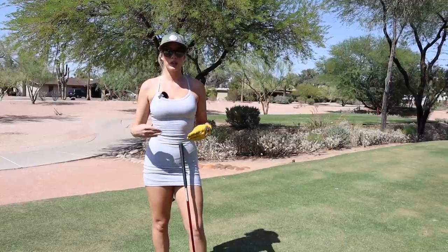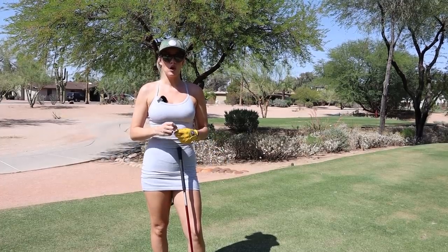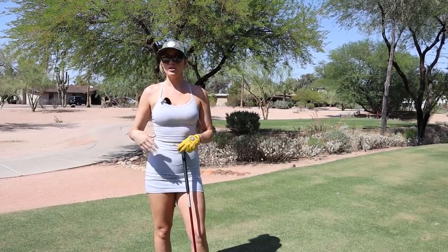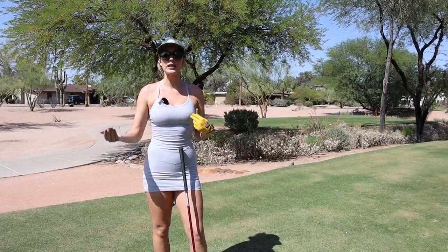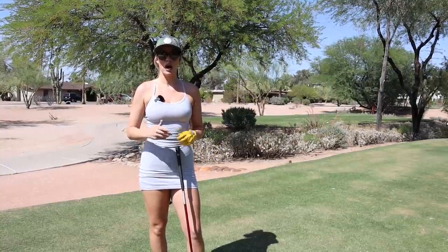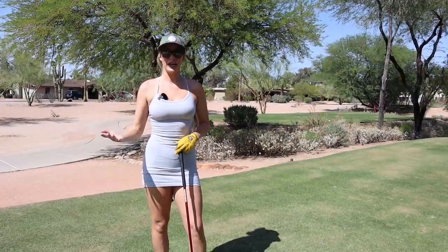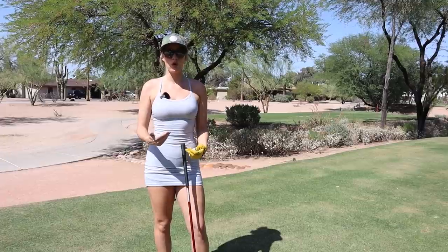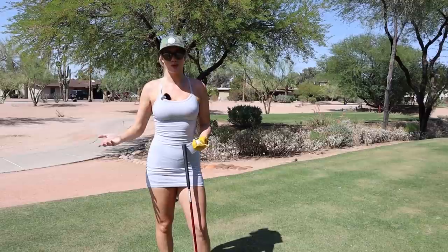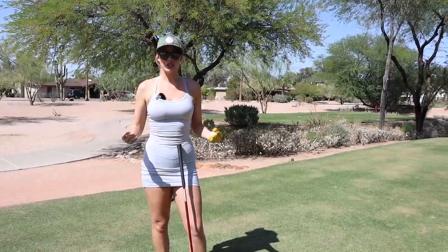So that is what I'm encouraging all of you guys: when you get to a hole, either a risk-reward type of hole or one that you need to be a little bit more strategic on, do the smart play. Don't just bomb your driver out there. Actually think about it. I see a lot of people get to a hole like this and automatically they just go, I'm gonna hit driver, I'm gonna go for it, this is a birdie hole. And then what happens is they hit a bad shot and they compound their problems, and that birdie hole that they thought they were going to dominate ends up being a double, triple hole. So sometimes playing safer is the best way to play a golf course.